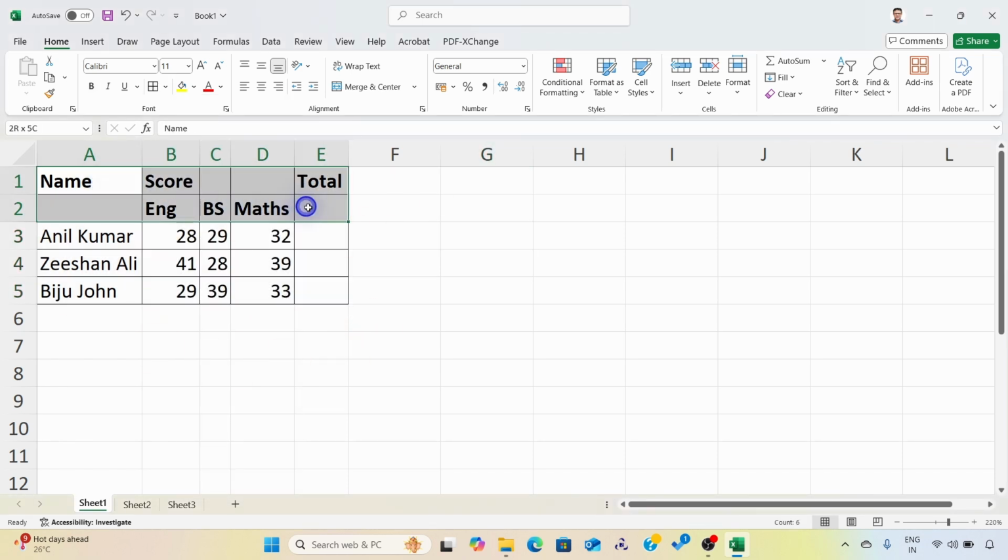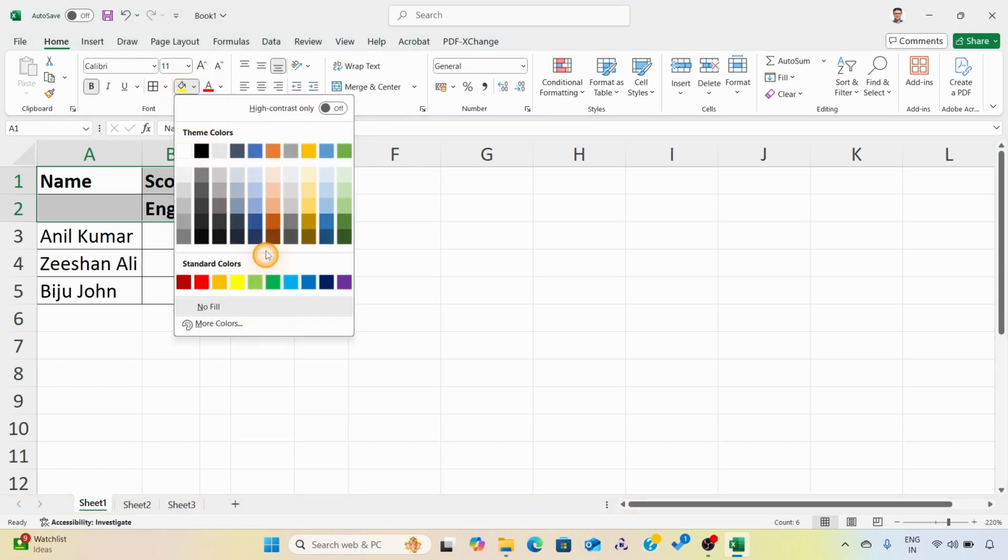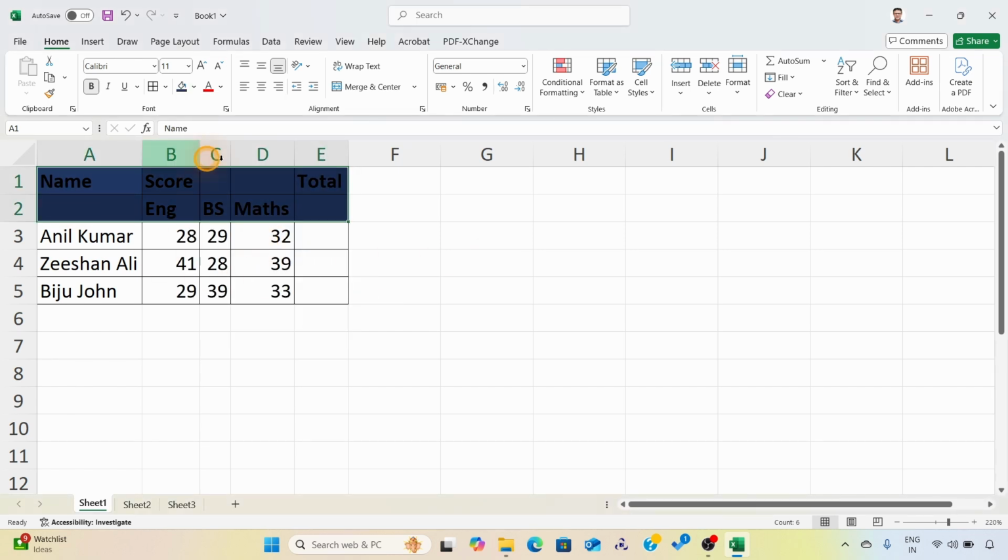Then next we can fill the colors for making the sheet attractive. Go to the fill color command. Then we can choose the color we desire. Click here. Now the black letter is not so attractive. We can change the color here by clicking on the font color. Click here and white will be desired. In this way, we can adjust the column font formatting is done here.